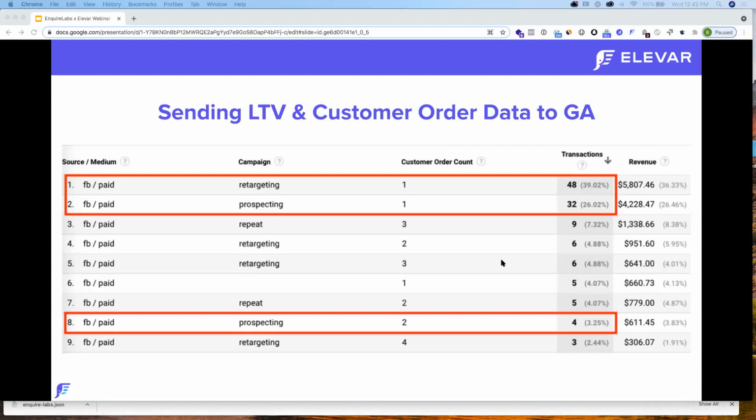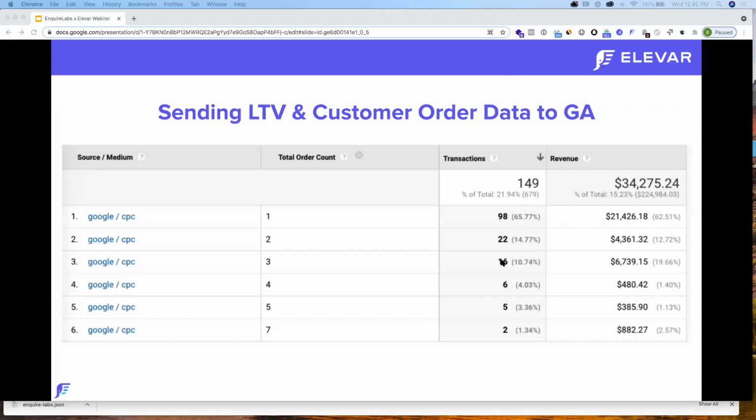Again, this was about how we can create our tags to answer the question of who our customers are that are purchasing by each campaign type. This is using that combination of pulling in your Shopify customer order count, and this is actually set on the purchase tag. It is based on the customer ID that lives in Shopify, so it is directly tied to that Shopify customer versus a cookie or something like that. It's directly tied to that purchase event, so that can be distributed out, and you can analyze that by channel or by campaign or really any dimension.